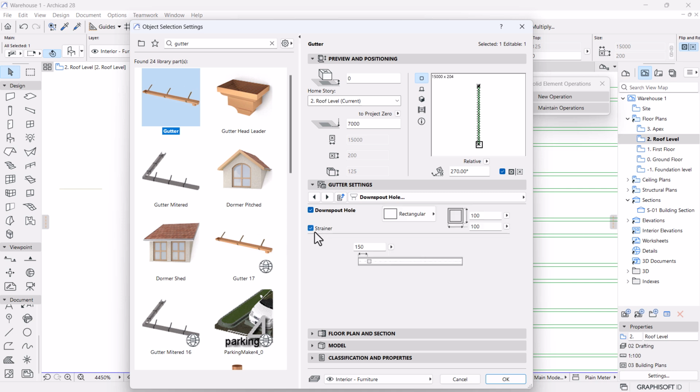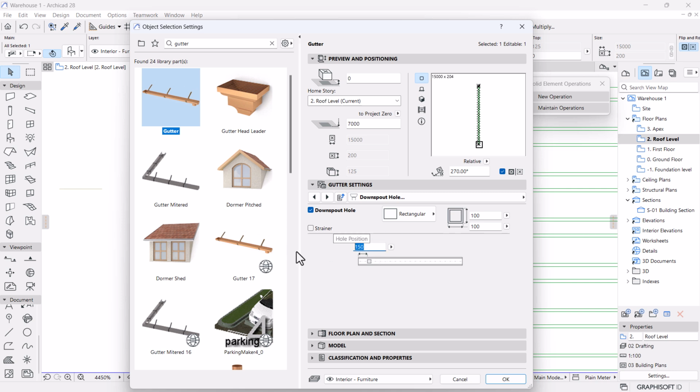Let's see on the streamer. I don't know, maybe it's ideal to have it on one side. This is strange. It should give us an option to place as many holes along the length of our gutter if we want, but it just gives us one point.